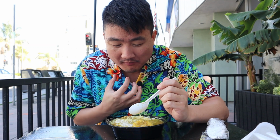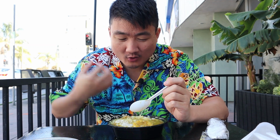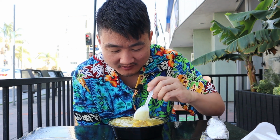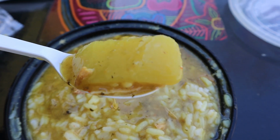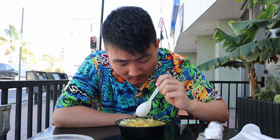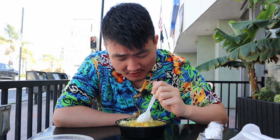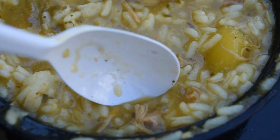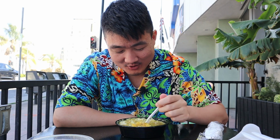You know what it tastes like? It tastes like a really hearty, somewhat thick chicken soup. A beautiful chicken soup with rice in it, with chicken and the various vegetables in here. Perfectly seasoned. Oh yeah, how about some of that yuca action? Wow, that yuca just really melts in your mouth. It almost tastes like a really nicely boiled radish in many ways. Yeah, so if you guys are soup fans, especially chicken soup fans, it's a hearty dish. That's all I can say. It has your rice in there too, so it's a very complete meal.